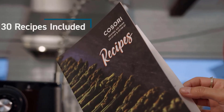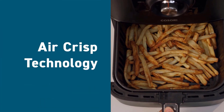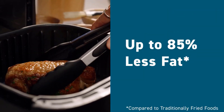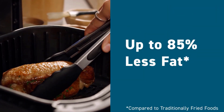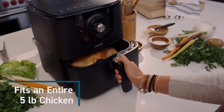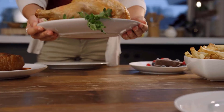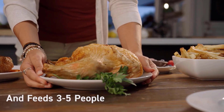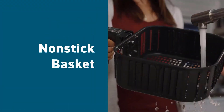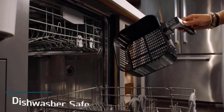If you prefer to clean the basket in the dishwasher, the two pieces — which you'll need to separate to properly clean — will take up a lot of space. You can always hand clean the base and put the basket in the dishwasher, or vice versa. Overall, the Cosori Original 5.8-quart air fryer is the perfect size for an average-sized family. It has basic controls and no special features, but it's a quality unit with a large, easy-to-clean cooking basket — a great economically priced larger-capacity option.